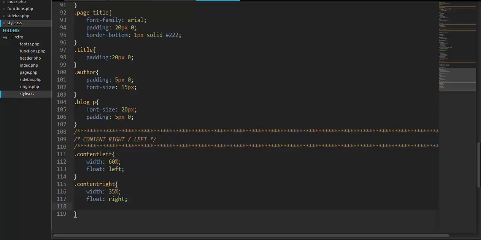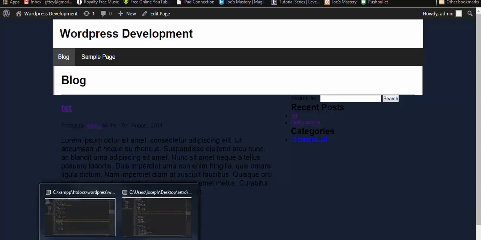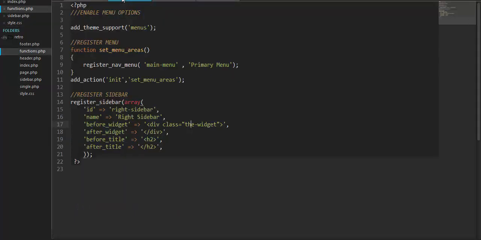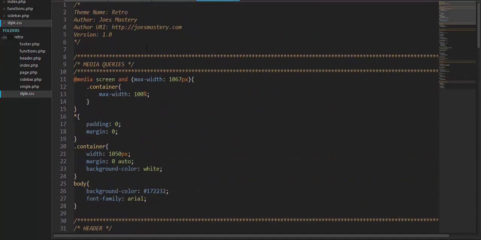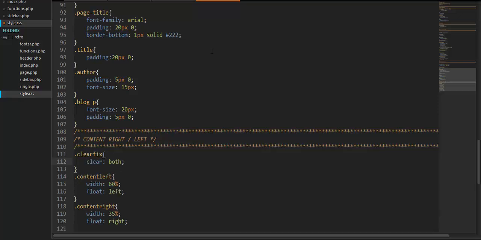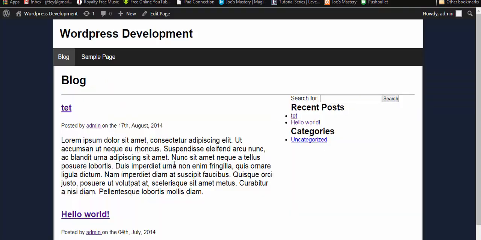And let's see how it looks. I just forgot. Basically, when you're floating, you need to clear both. So at the very bottom here, just clear fix. I don't know if I have that class. Just save that. What the clear fix does, if you know about HTML, is that when you're floating left and right, below it you need to have a clear fix. Not too sure why. So, clear both. Save it, and there we go. You can see here we have a right and a left. That's looking really good. It looks a bit too top, so I'm just going to fix that up.